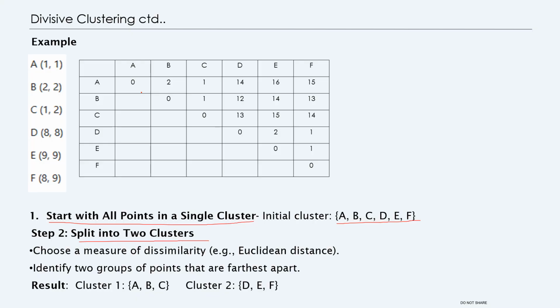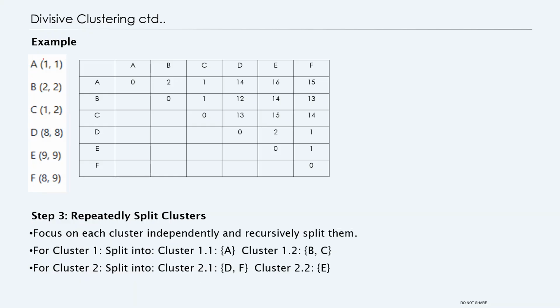So for example, if you look at ABC, that seems to be very close to each other, and then DEF seems to be close to each other. So we have 2 clusters now, ABC and DEF. So it's just kind of clear if you look at the points manually, you will see that that's a cluster and that's a cluster. What we try to do is to computationally figure out what these things are.